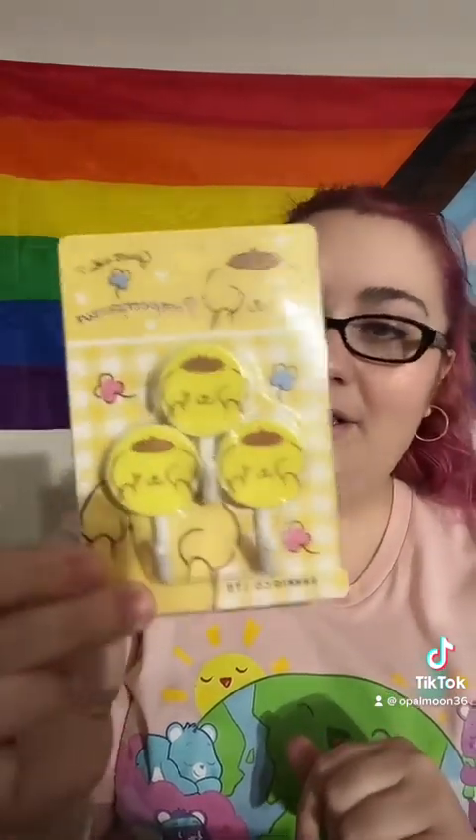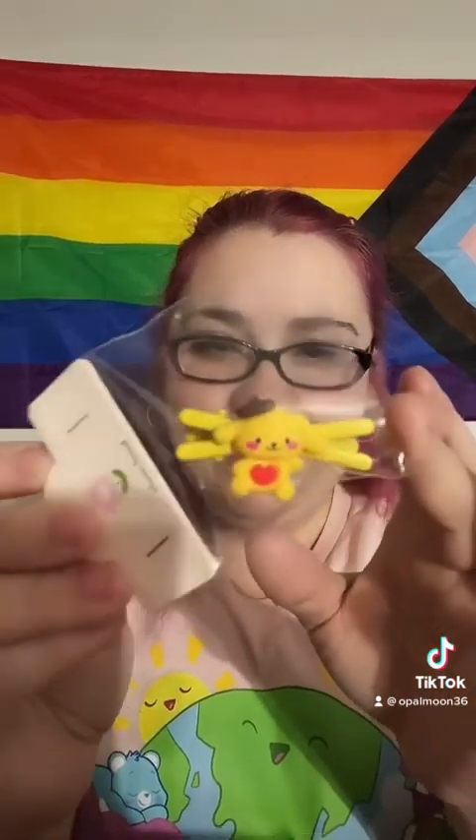And then some Pom-pom hooks — I'm going to give these to my daughter because she likes Pom-pom. I asked for a lot of hair accessories because I like to do piggies. I got a Kuromi hair wrap and a Cinnamoroll clip, giving the Cinnamoroll one to my daughter. They're metal, not plastic — really good quality hair clasps with teeth so they'll stay in your hair.